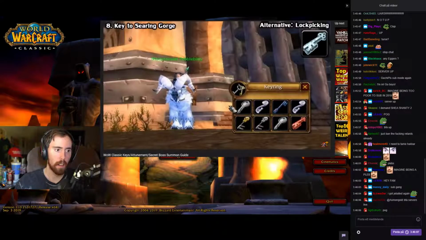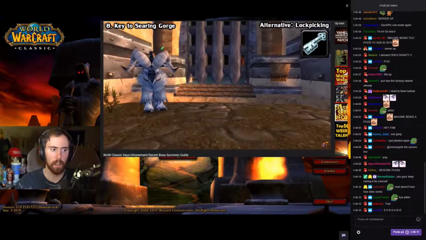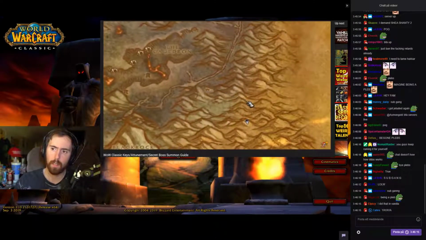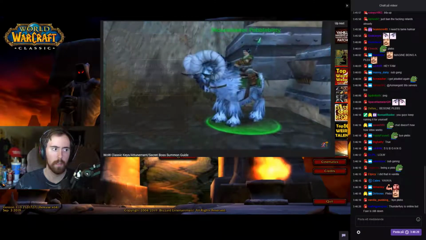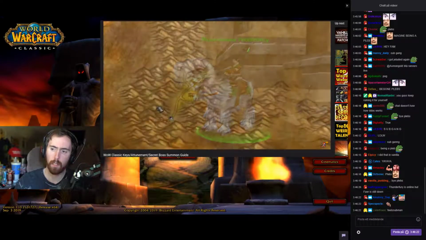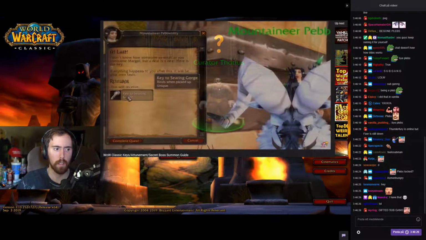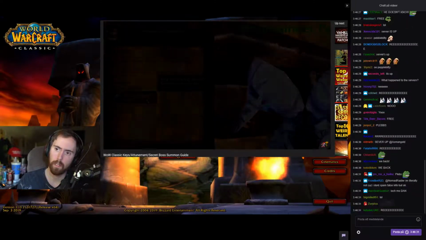And next, we have an Alliance-only key, and that's the key to the Searing Gorge, which you need to enter this tunnel that connects the zone to Loch Modan. From the Margol the Rager Elite, located right here in the zone, you can loot his horn, and this gives you a quest to talk to Mountaineer Pebblebrow, who's guarding the tunnel on the Loch Modan side. She sends you to Ironforge, and then you're sent back to her, and she finally relents and gives you a key to enter the tunnel freely.